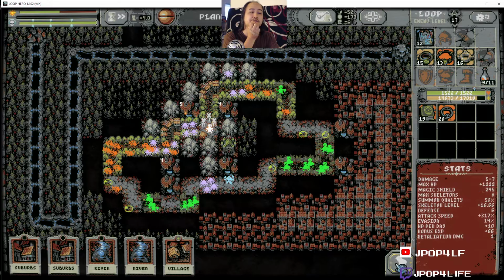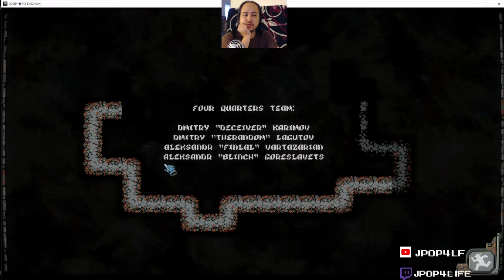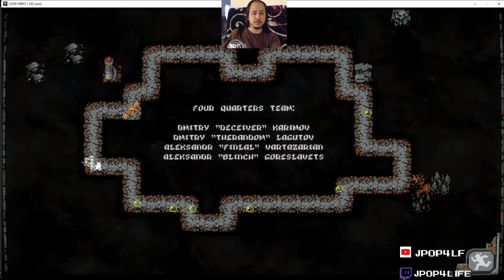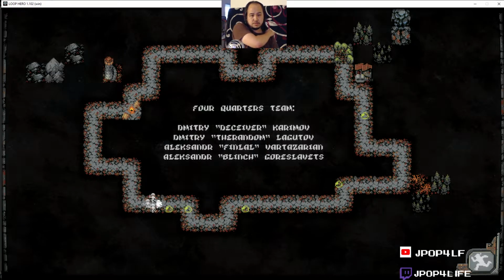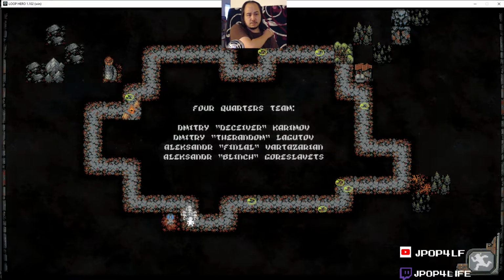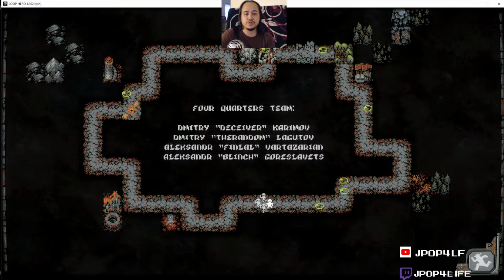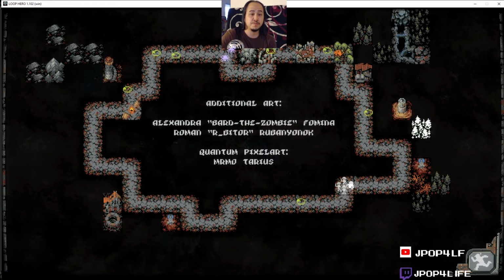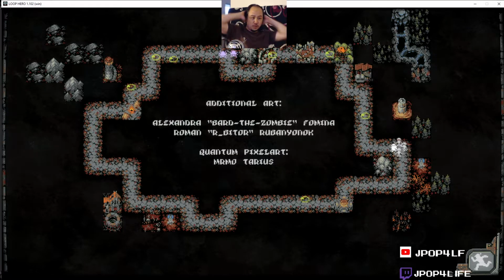You know what? Let's leave. What's the point of gathering more resources? Because this seems to be it. 4/4. Oh, here's the credits. 4/4. Dimitri? Oh, okay, I thought it was just gonna stay there forever. Okay, well, so that is Loop Hero.